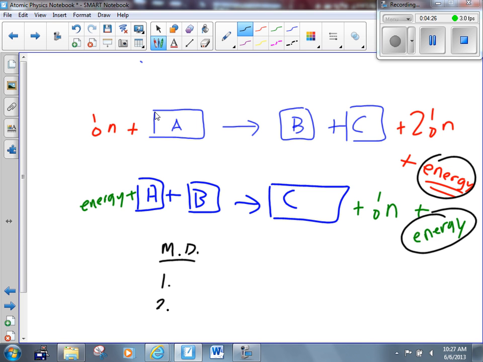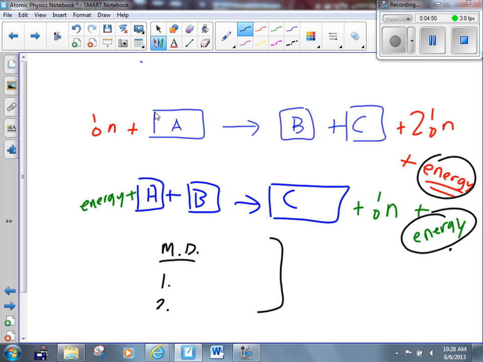Do we gain mass or do we lose mass in this reaction? We're going to lose mass, right? The difference in mass, the mass that's lost, the missing mass, sometimes we call it, is called the mass defect. Now, what do we do with that mass defect in order to turn it into this energy that ends up being released? How do we find the value of that energy?